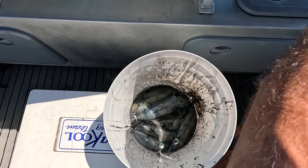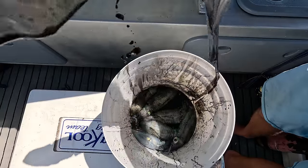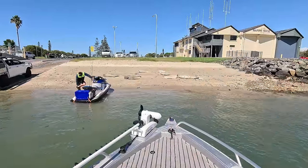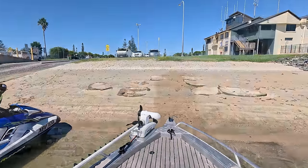After catching 18 squid, I decided that was enough for a great feed and also kept some of the smaller ones aside for bait as well. I headed back to the ramp, happy with the results and the overnight capabilities of Little Rippa. Well guys, back at the ramp, that was a pretty cool 2 nights, 2 days in Little Rippa. Its first proper camp out. Everything went really, really well, so I couldn't be happier.